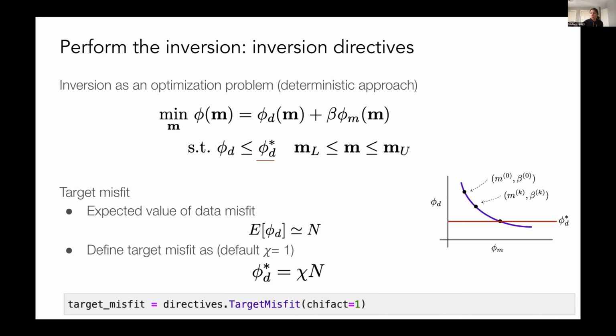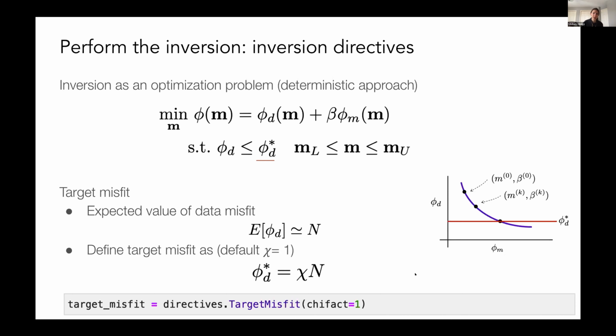Finally, the last piece is defining our target misfit. Doug touched on this last week: if we've got a model that's adequately fitting the data, the expected value of the data misfit is approximately equal to n, where n is the number of data. That's if we've defined appropriate uncertainties and have an adequate model.